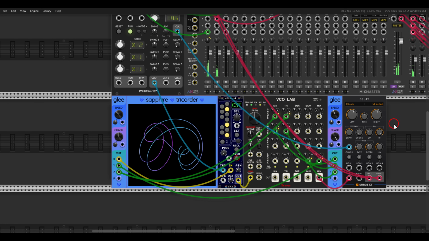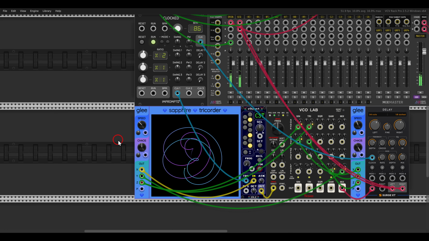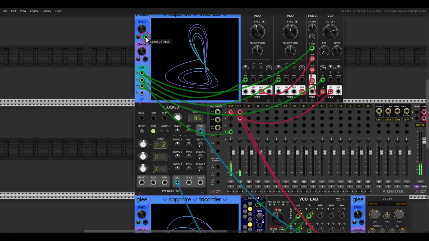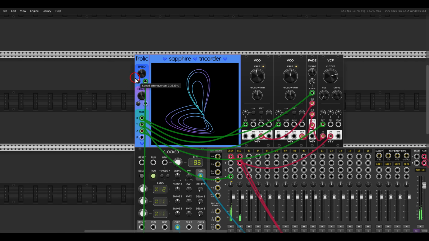So again we have those voices cross-fading. The first voice, the second voice here is coming in and out, which is a sort of a sequence. And let's use also the X output from Glee, what we are using here for pitch information. We can use this to modulate the speed of the first Frolic here, again, just to add a bit more movement, a bit more chaos to everything.